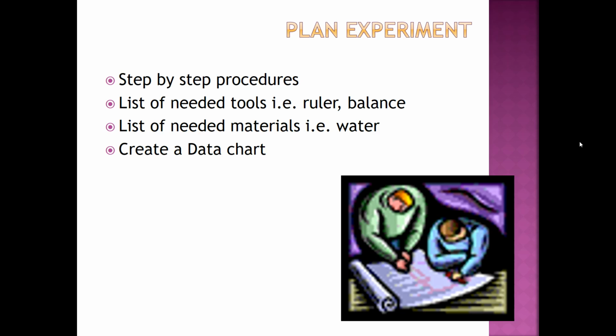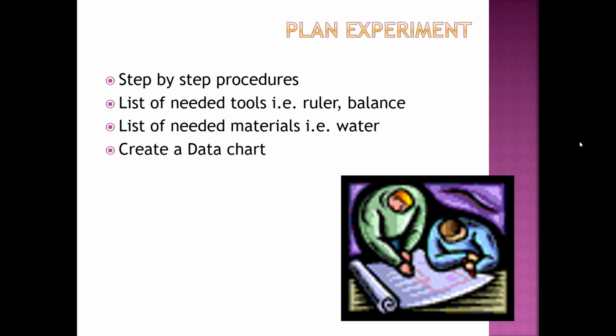With that being said, you also need a list of tools needed so that each time you're using the same tools. For our experiment, the step-by-step procedure would be, for example, fill a beaker to 100 milliliters. So a tool we need would be a beaker. And then the next step would probably be put it in a pan. So we need a pan, and then we need a hot plate as well, things like that, a thermometer. We're going to need all those tools to safely and accurately conduct this experiment.